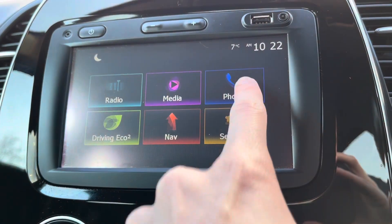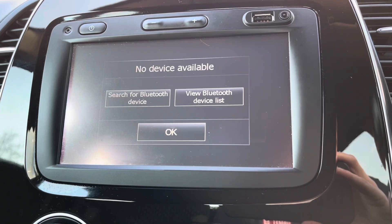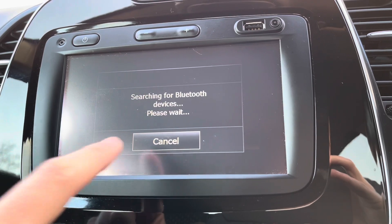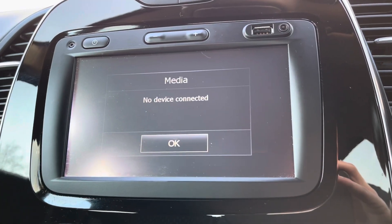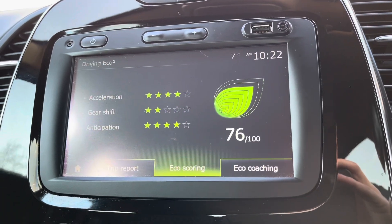Taking a look at the phone settings, you can connect to your mobile device via Bluetooth. This allows you to take phone calls a lot easier and a lot safer as it is hands free. You can also connect to your mobile device via USB or AUX, allowing you to play your favourite songs.